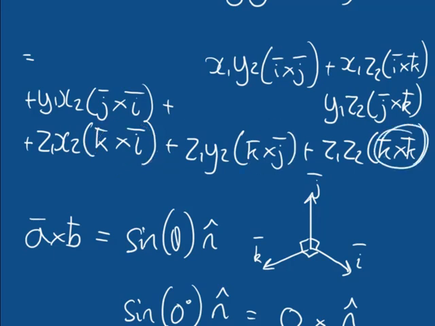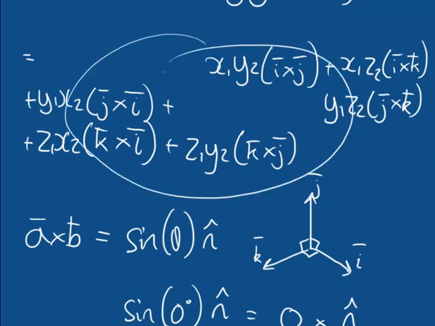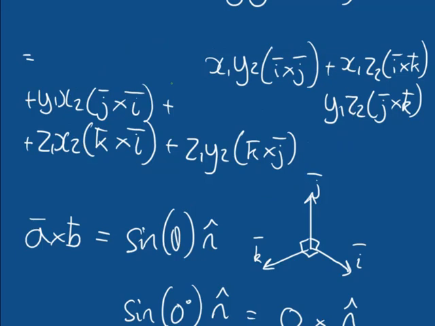And here we have k with k, they're parallel. The sine of the angle between them is 0, and therefore this is going to become a 0 vector that has absolutely no impact on the result of our equation. So already, just by analysing the first case of how our Cartesian vectors can combine together, we have simplified down our equation significantly.